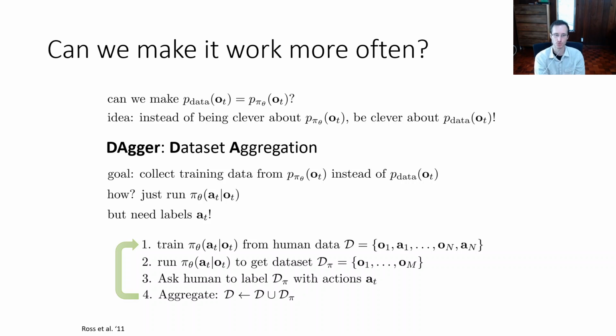The intuition for why that's true, of course, is that each time the policy runs, you collect its observations, but then you might label them with actions that are different from the actions it took. But that distribution is closer than the initial one. So as long as you get closer each step, eventually you'll get to a distribution where the policy can actually learn, and then you'll stay there forever. So then as you collect from it more and more, eventually your data set becomes dominated by samples from the correct p pi theta distribution. So that's the algorithm. It's a very simple algorithm to implement if you can get those labels.